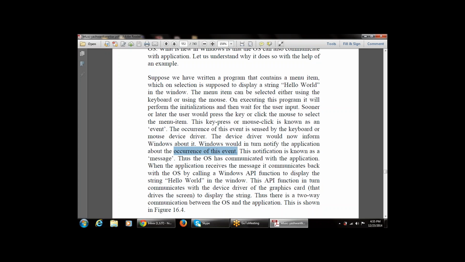So there is a two-way communication between the OS and the application. What is two-way communication? The OS can communicate with the application, and the application can also communicate with the OS. And there are some mediators like device drivers and the API. So these are the various mediators, but at last the output is that the OS communicates with the applications, and applications can also communicate with the OS.